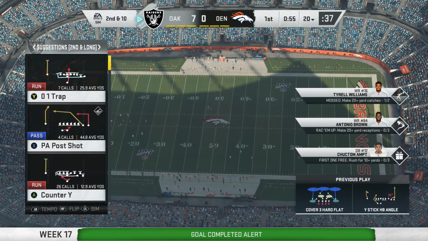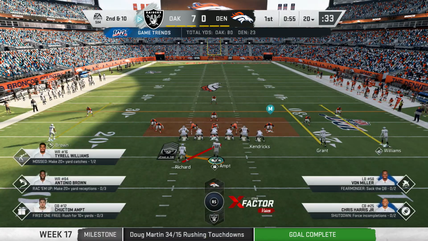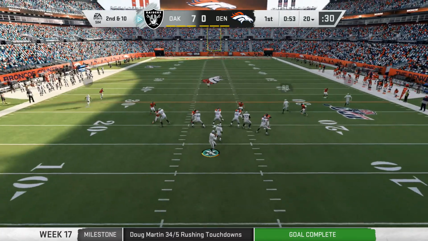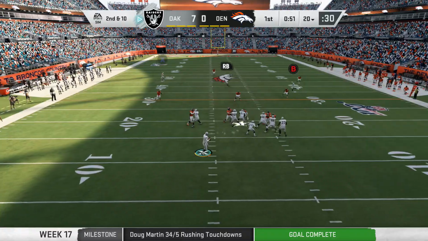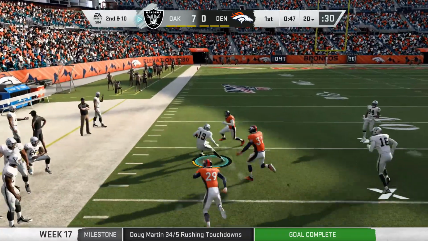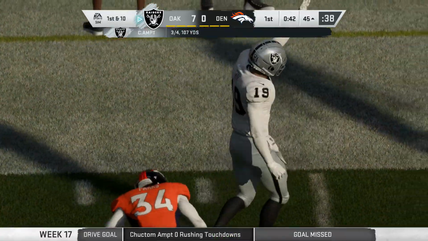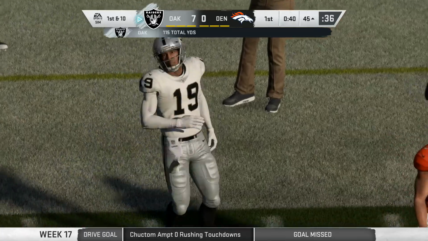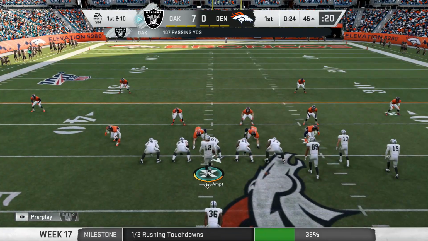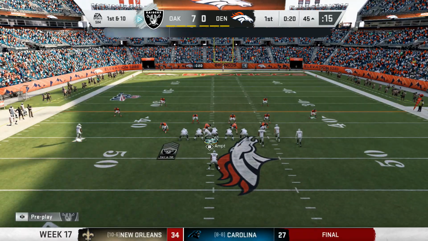But to no avail, 2nd down. After the incompletion, here's 2nd and 10 from the 20. This is caught. It's Ryan Brand. And he's taken down right at the 45-yard line. The catch and run pays off to the tune of 35 yards. So the big play moves them all the way across midfield. It's 1st and 10 from the 45.